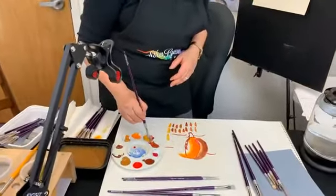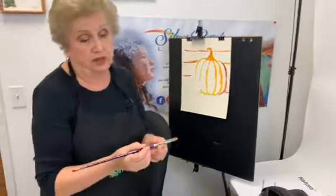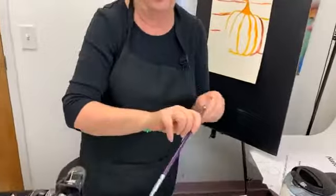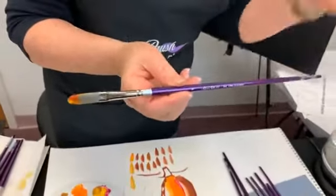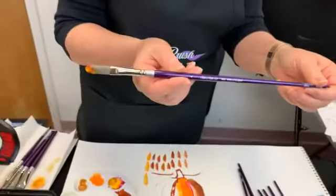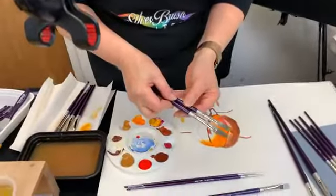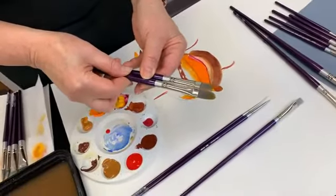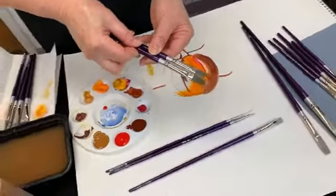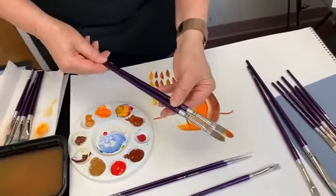Bonnie Winkleman in Manhattan is asking what brush are you using right now. Okay, this is a very unique brush. This is something that I designed for another series that we have. This is an extra long filbert. Notice how long the length out is - it's much longer than the traditional filbert. See how much longer that is? That's a good 25%. So in the Silver Silk long handle, it comes in both the traditional filbert as well as the extra long filbert.